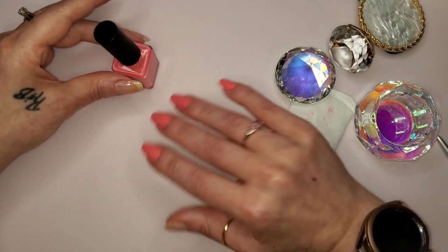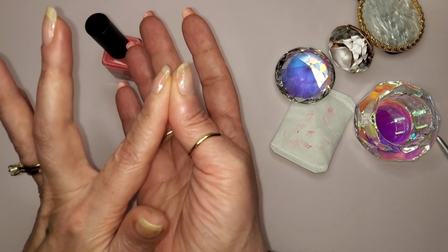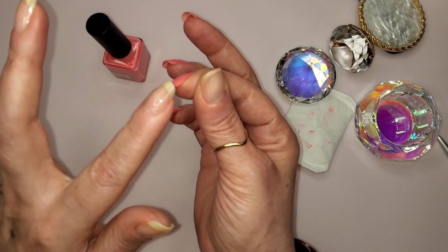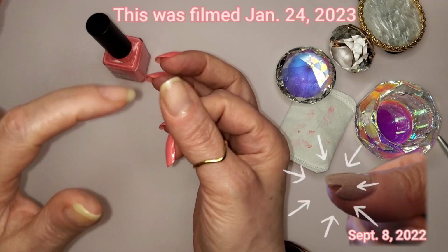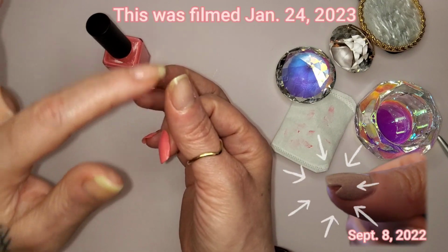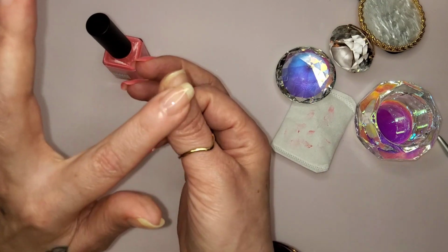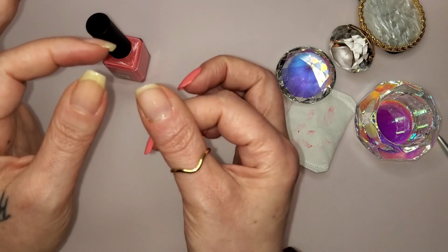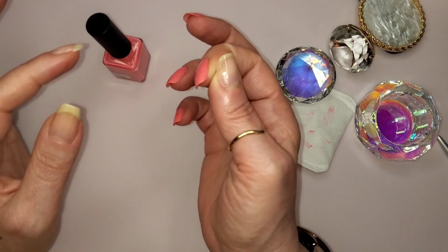Okay. Now for the thumb. Oh, you guys, look at my thumb. See? I don't know if you guys remember. I'm going to try and find a pic of it. If you guys remember, my thumbnail was notched. I had a big notch. It is all filled in now. It's weak still. The side is still weaker than this side. But it's now a whole nail.